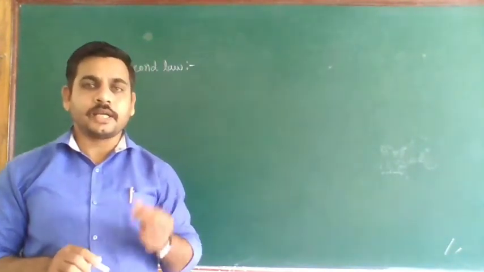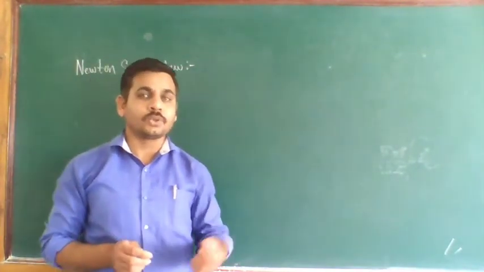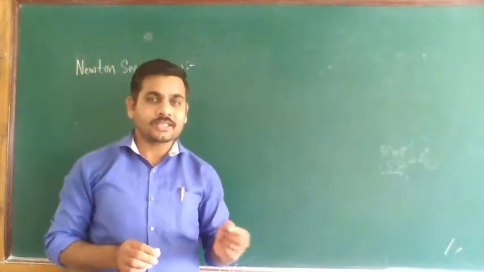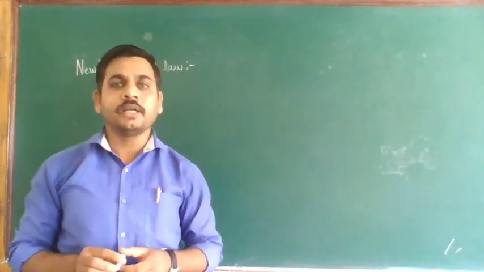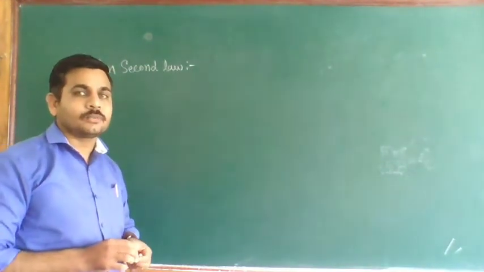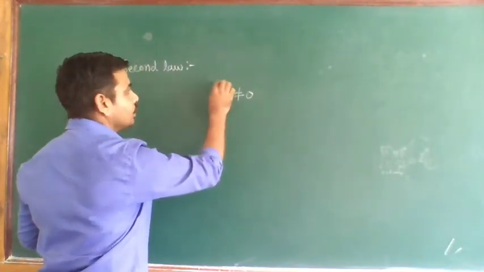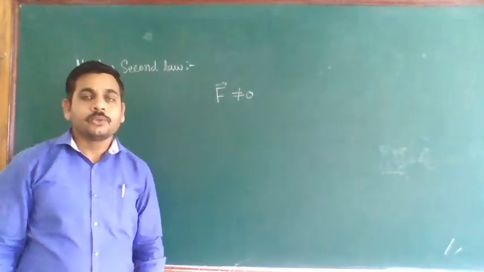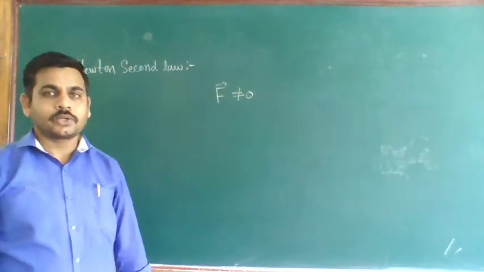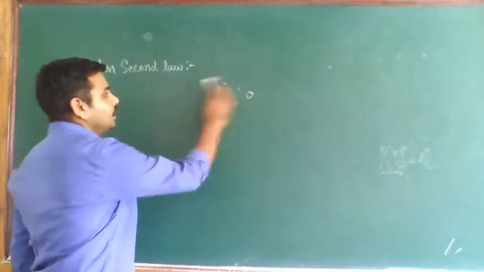So now consider as if this force is non-zero. What happens to that body? If the force is non-zero, the answer to that question is given by Newton's second law. In Newton's second law you get the answer for when the force is non-zero. If you apply some force, what actually happens to that body? For that, we initially consider some examples or observations.